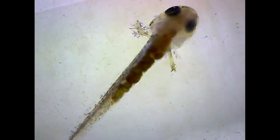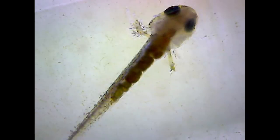Newts are also protected animals in the UK. I would actually be committing a crime by deliberately harming this animal. If this were the rare great crested newt, which has the greatest level of protection, just the simple act of keeping it captive would be against the law. For the smooth newt, which I think this one is, it's illegal to harm or deliberately collect them. These laws don't exist without a reason.